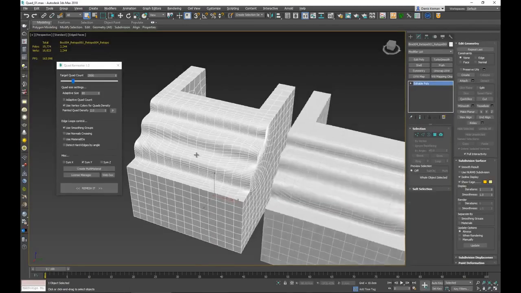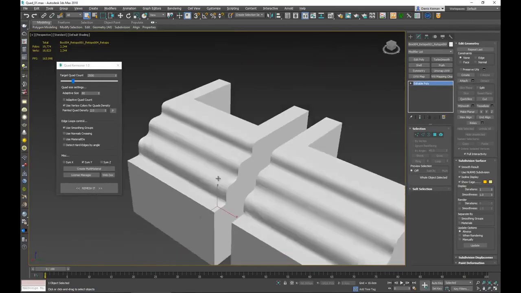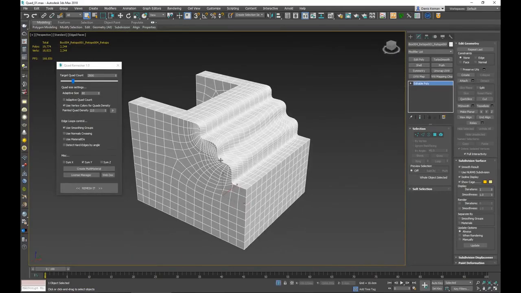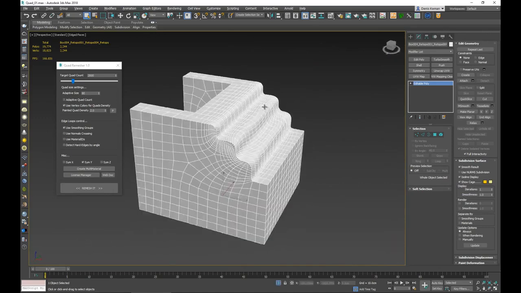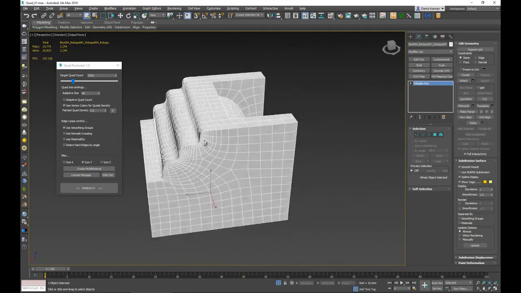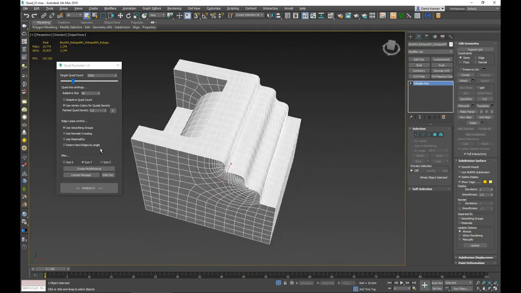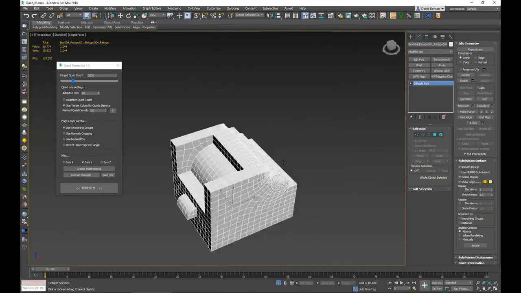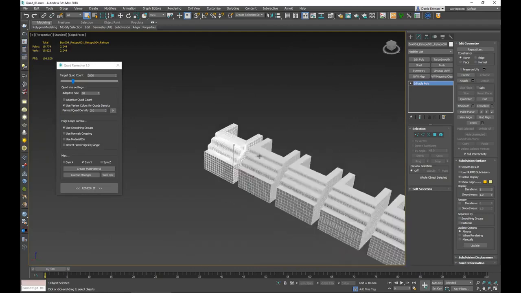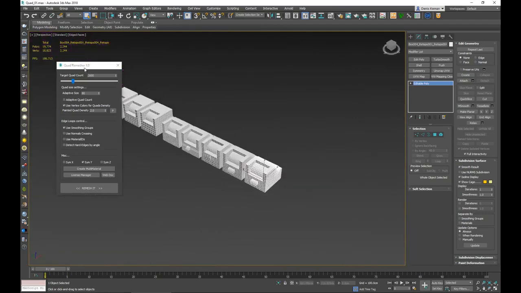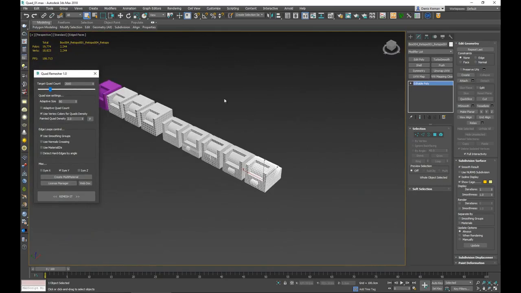And a few seconds later, we have this different result. As you can see, now the majority of the density of this geometry is placed around that reddish area. And if we had something else that had more minor details around it, we could have just painted over it, and that way we would have gotten all that information translated quite well when we're using the Quad Remesher.